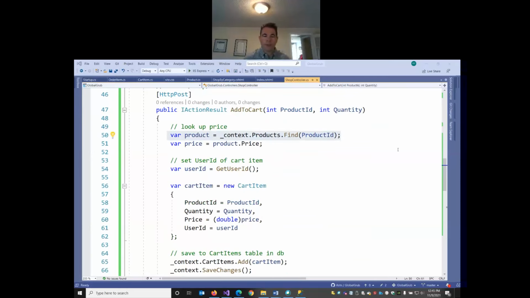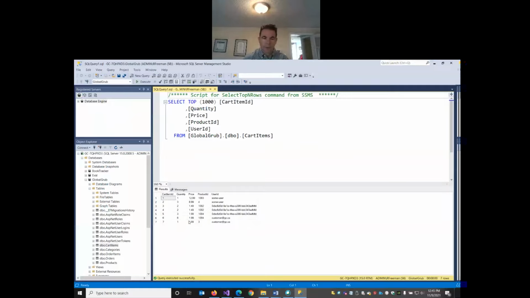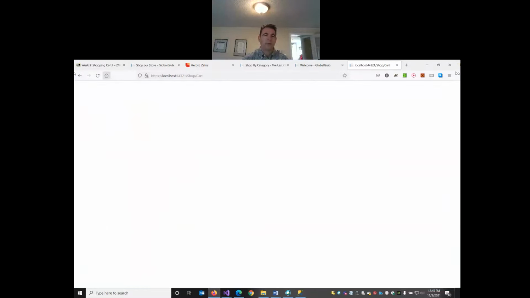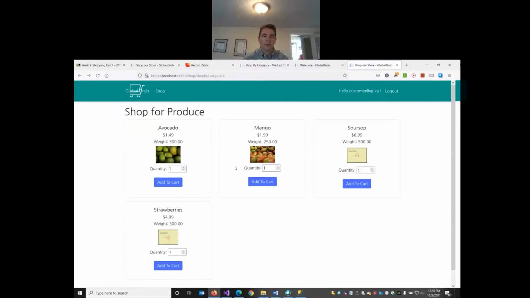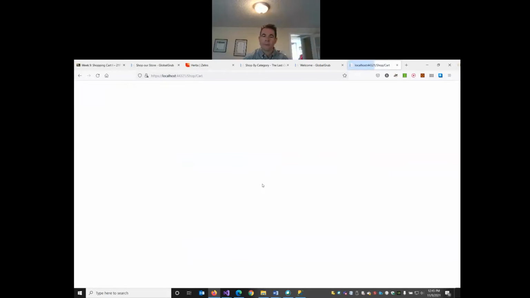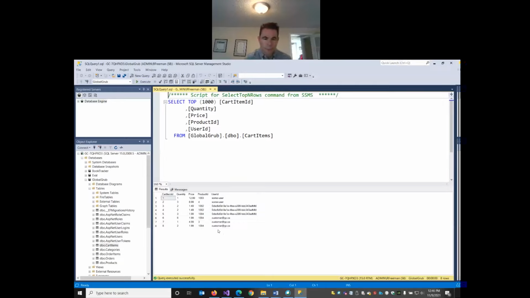Now, the other problem we have, there's one other issue. So here, for example, as a customer, I've got 6 mangoes and strawberries. I'm going to add 2 more mangoes, logged in as customer. When I add to cart now, I know it's a little bit hard to see, but what's the problem here? It added to cart, but yeah, it creates a new item. So this user already has this product in my cart. So what should happen instead here? Yeah, it should do an update. It should increment. I should keep this record, but my quantity should go from 6 to 8.